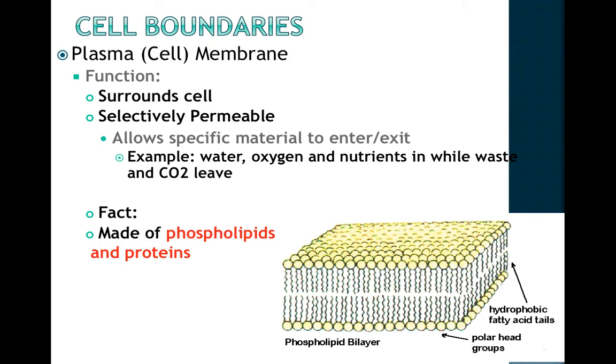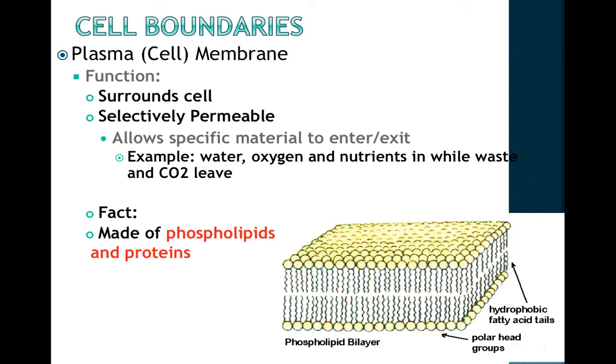So it's really important because the cell is constantly exposed to its environment. So even your cells in your body, they're exposed to their outside environment. And certain materials are going to need to enter the cell or exit the cell. So all cells really need some of the same things. We need water, we need oxygen, and we need nutrients or food. So that's going to need to come into the cell. And then waste and CO2 are going to need to leave the cell because we wouldn't want those waste products building up inside of it. It's toxic. So they need a way to exit.